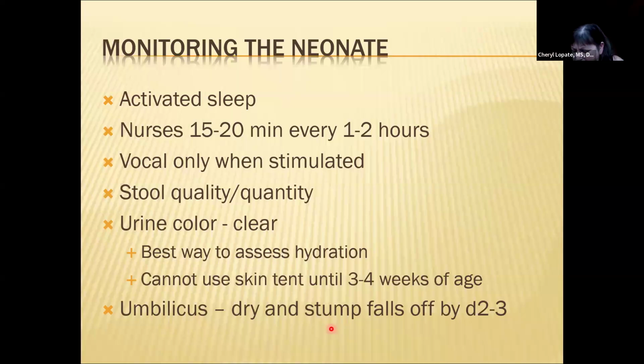So we should be monitoring the neonate for activated sleep. Those are the little jigs and jumps that puppies do while they're sleeping. They should nurse for about 15 to 20 minutes every 1 to 2 hours. Puppies should be vocal only when they're stimulated or when they're going to nurse. Otherwise, they should be sleeping quietly.